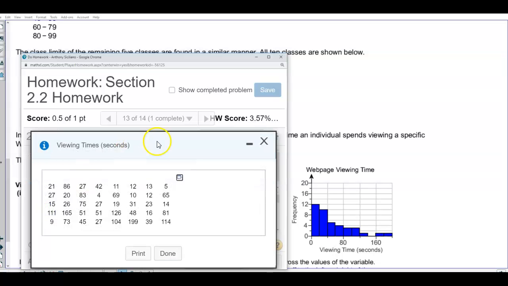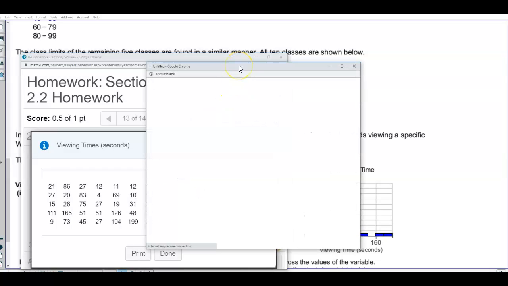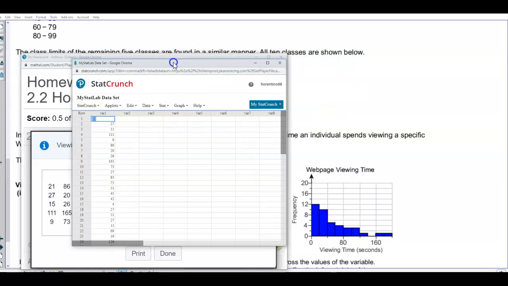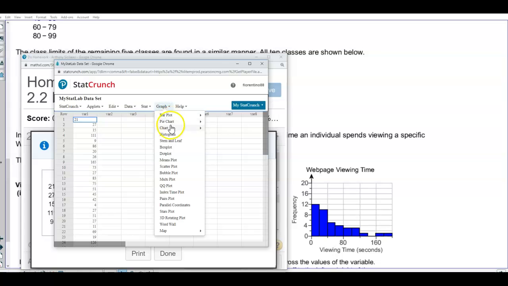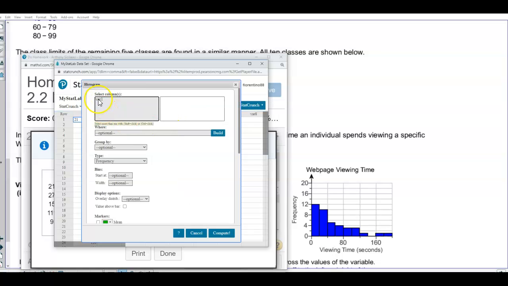So we're going to open up all the data in StatCrunch. Here's our data set. We go to Graph and select Histogram, and put the variable in there. Remember, we're starting at the value of 0 because that became our lower class limit, and our class width is 20.